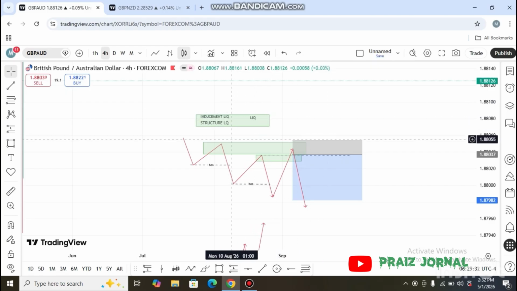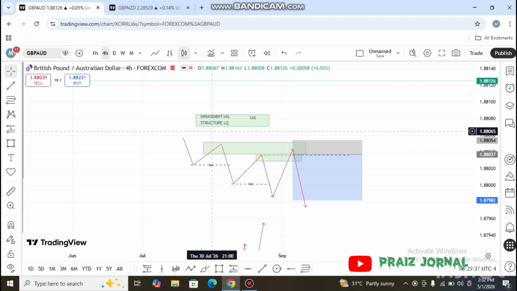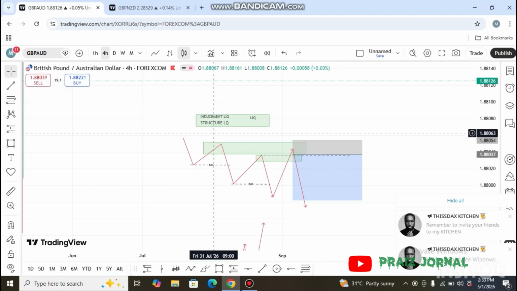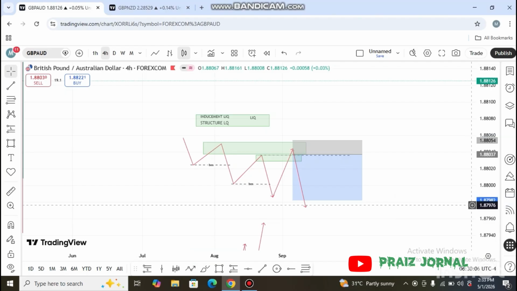I want to show you guys the structural liquidity. Structural liquidity happens all the time. It happens all the time in every trend. You understand? This is the one that will blow your mind. And when you understand the structural liquidity, your win rate will increase. I want to TikTok this thing now. Just believe me, study hard. This structural liquidity I want to show you guys will change your life forever. So let's hop on to the next type of liquidity.